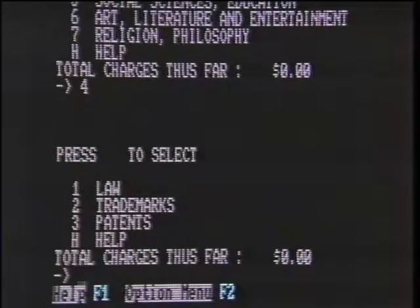And although the results may not be as totally thorough as you would like, you certainly can get on a whim at home, which is what we're showing right now on CompuServe. You can get on, you can do a search, you can come back with respectable results, and it works without any training. And the goal of EasyNet is to make online service as easy and available to the world as possible. The trade-off is a little less depth, but a lot easier to use.